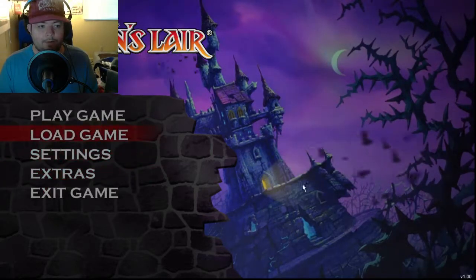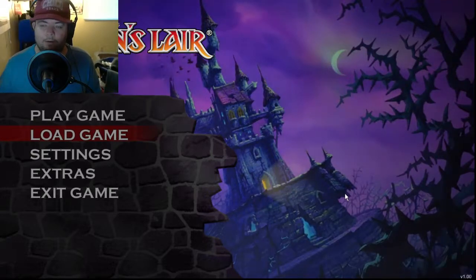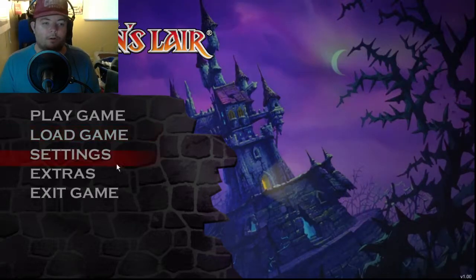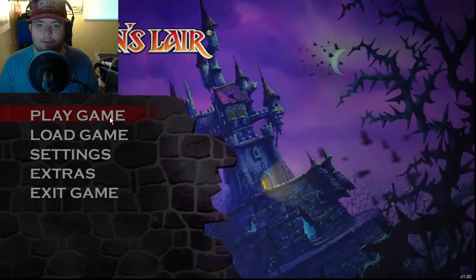So yeah, let's not waste any time. You guys just saw the intro there. That was what is known as the attract mode, which is what would play on a loop in the arcade machine until you put in a quarter and started playing. So let's get right into the game and see if I can make it through the Dragon's Lair.